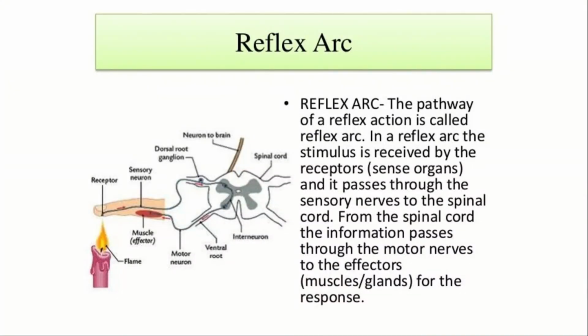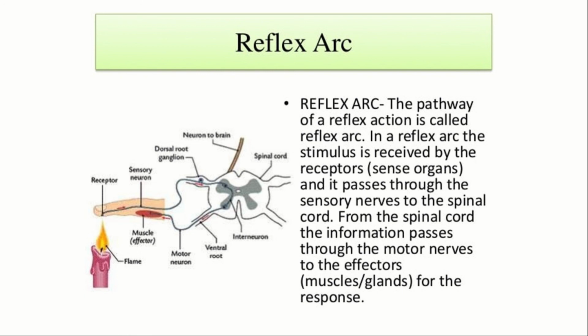Coming to reflex arc. This is the pathway of the reflex action, and this path is called a reflex arc. As I said, if we touch a hot object, we suddenly withdraw our hand. Why? First, the sense organs of our skin will send the signal to the spinal cord, where the bulk of all the sense organs and nerves are. So here, it will send the information or signal to the muscle cell. So the circular movement, sensory organs to the spinal cord to the muscle tissue to withdraw our hand. So this arc or this circle of function is called a reflex arc.